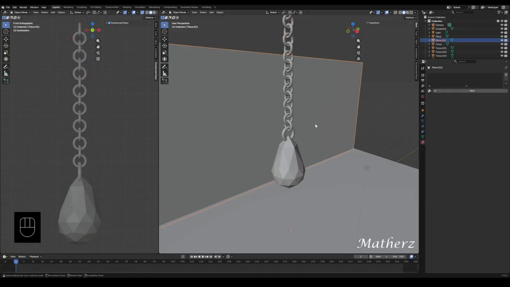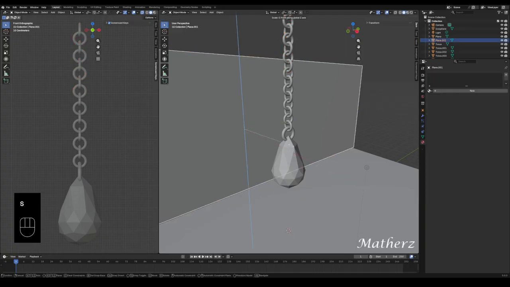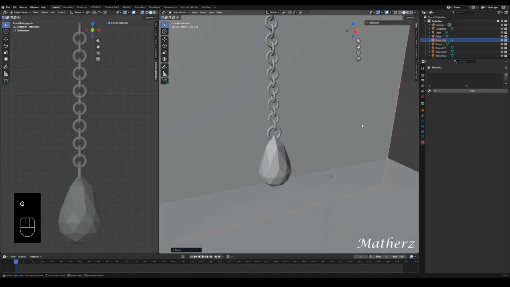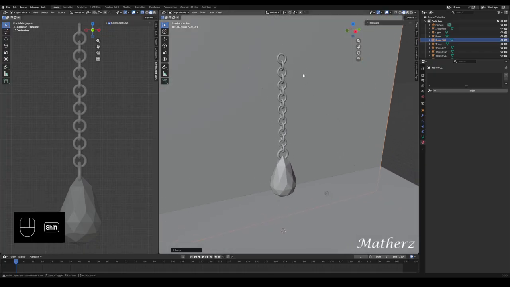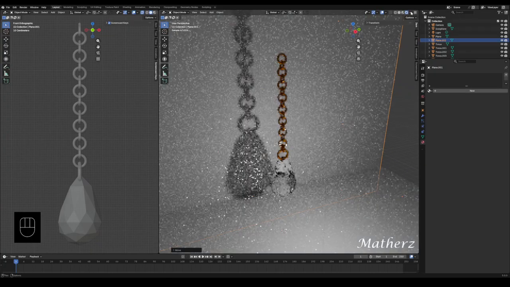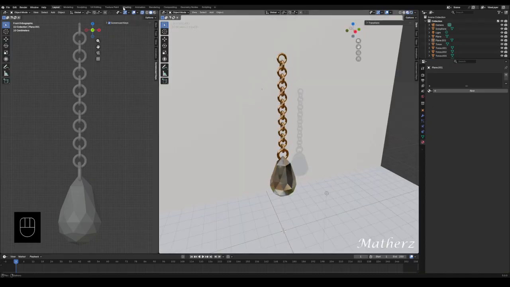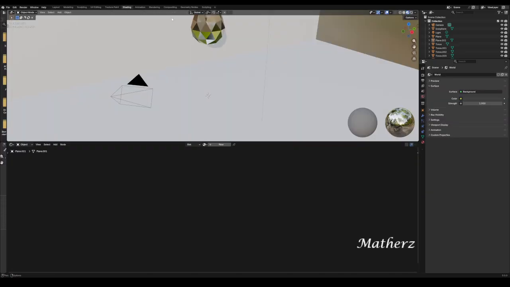So now we should have a nice little pendant. I'm just going to go ahead and amend the background real quick. Just bring that down to there. So now we should have something like this. Now, I don't quite like the lighting that's coming through at the moment. I think I'm going to go ahead and just place some different lights in here. You could also amend some of the tones that are coming through in here as well. I mean, this will probably be more experimental than anything.